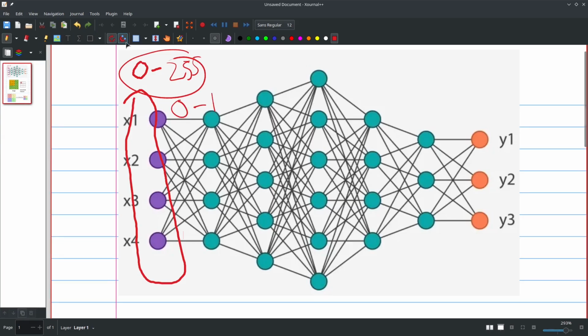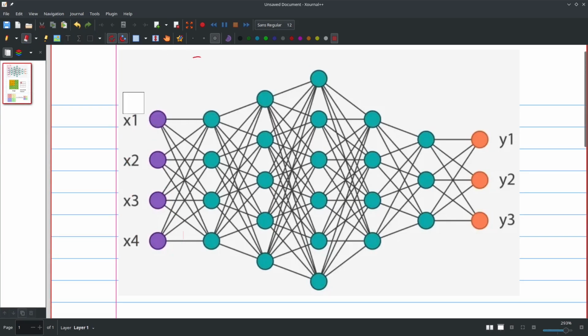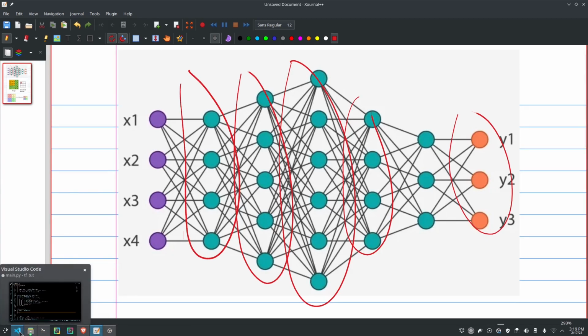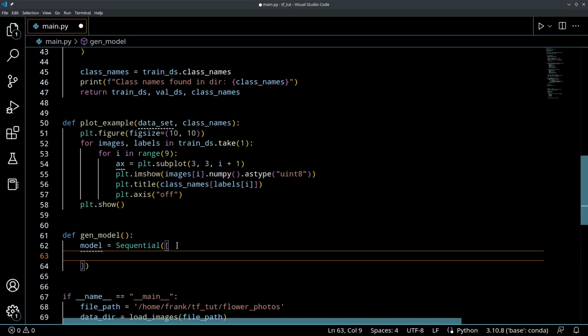And then we're going to create these other layers, the hidden layers, until finally we get to an output layer. We're going to put those in a list one by one, and that's going to tell Keras how our model should be built. The first thing we're going to build is a normalization layer.